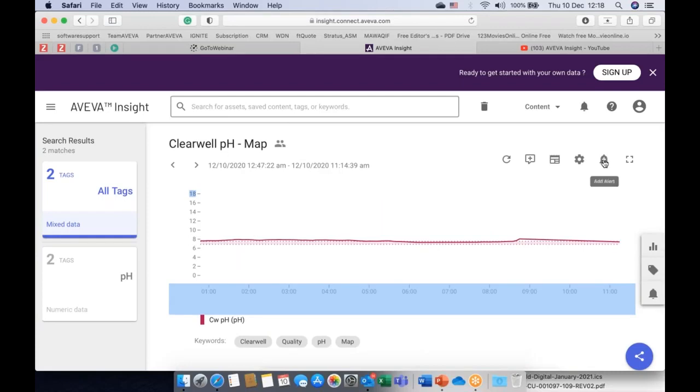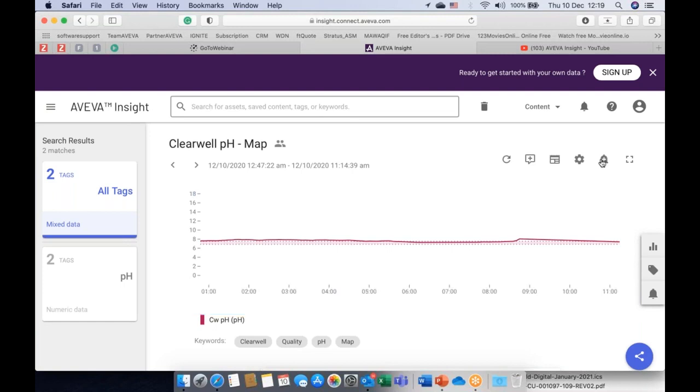If I need to add an alert, there is a very quick way to add it on the graph. I can select the alert and move the cursor to wherever I need to add it, and then set up or configure my alert. This is how easy it is to configure the alert. If I need to change some of the settings of that graphic, maybe the type of display, whether I want a single, multiple, or stacked axis and so forth.